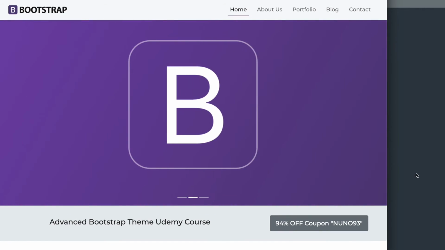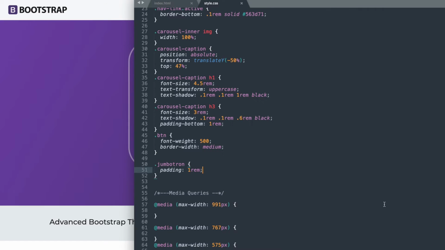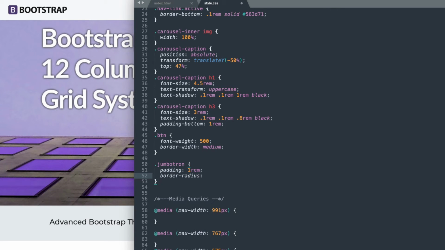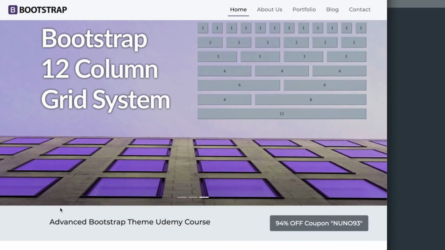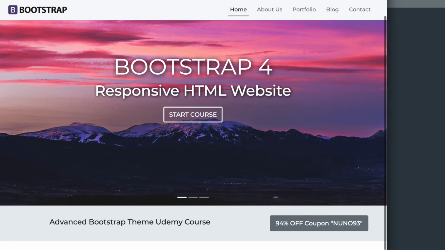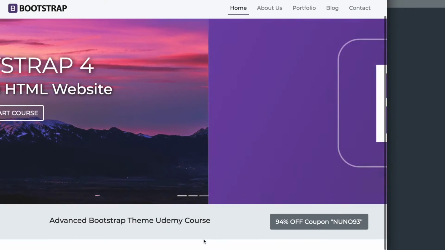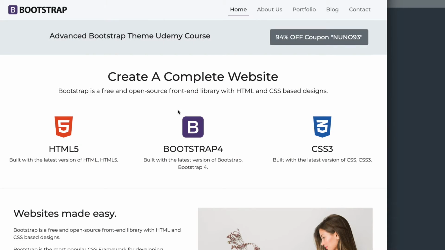So we're going to go ahead and just say border radius 0. All right. Okay, so let's go ahead and save it, and you probably won't be able to see here, at least on video, the change in the border radius, but at least we can see that the padding matches up now to the original with the spacing there.